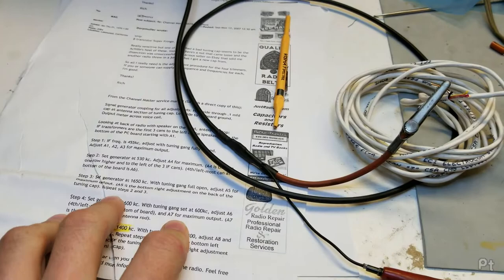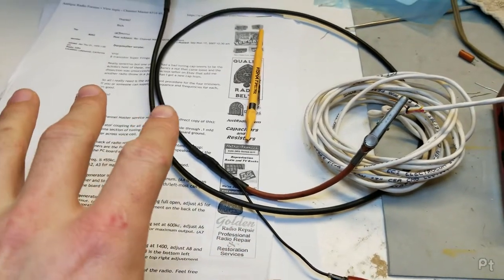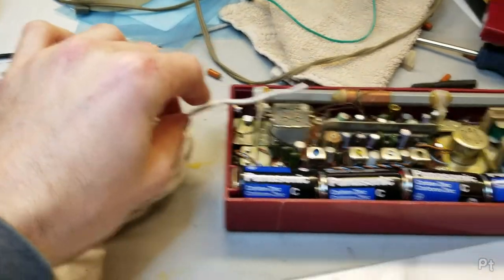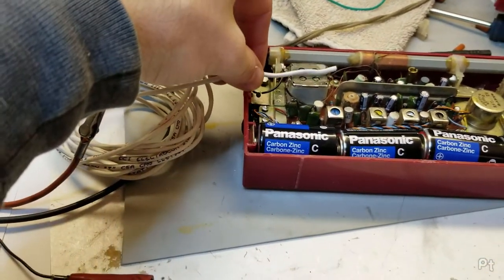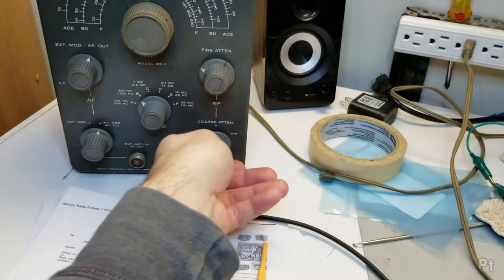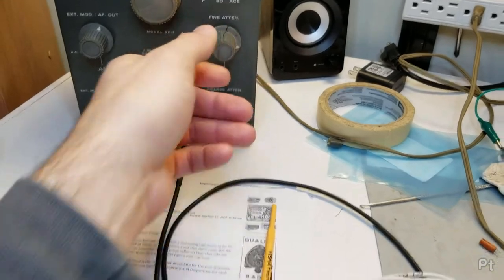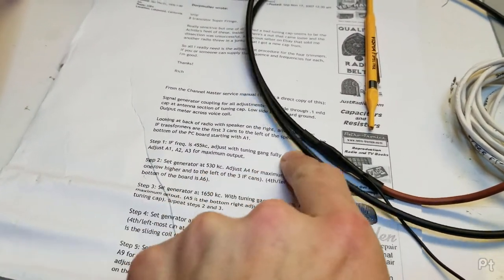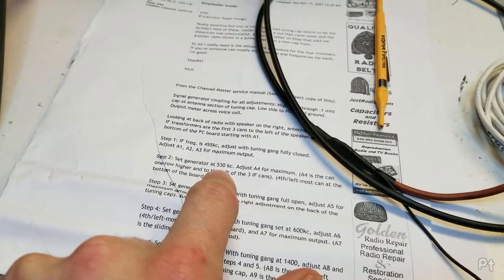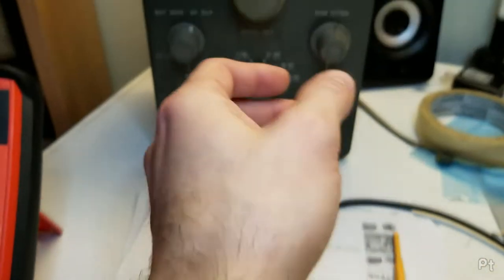Now, the rest of the steps for the RF section, you don't connect directly anymore. So I just took a coil of wire and just sort of sit it there. But that means I do crank up the signal strength. And first step, so still at the bottom of the dial, set the signal generator to 530 kilocycles, which is the bottom of the dial, or it should be.